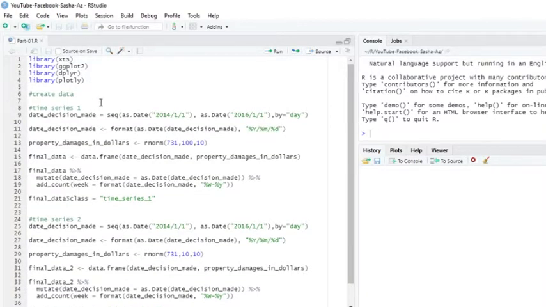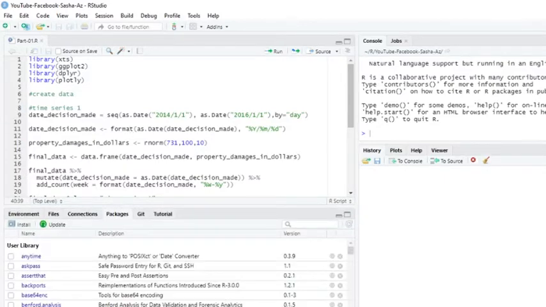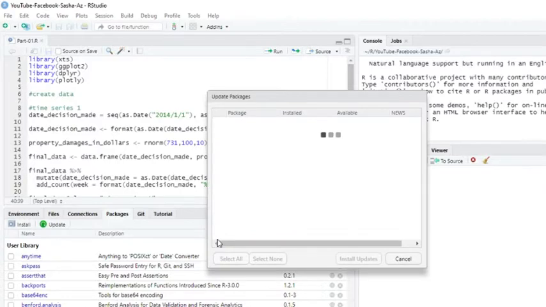And here's the first question. Okay, the first thing I want to point out, before you do any work in R, when you first fire up R in the morning, this is what I want you to do very first, and it's really important. By taking this one step, you can eliminate a lot of errors. And that's simply to run a package update. Okay, because you always want to run your code against the latest version of all the packages you've installed.